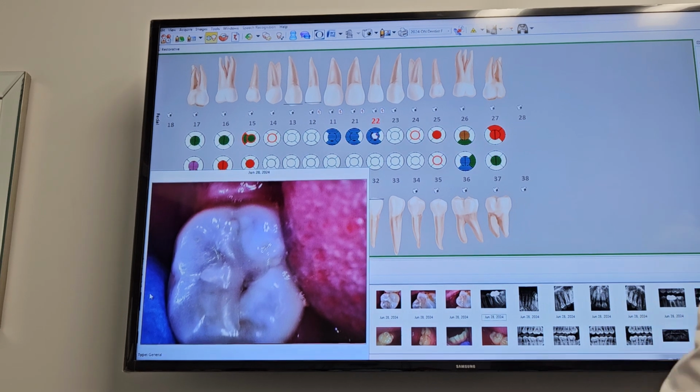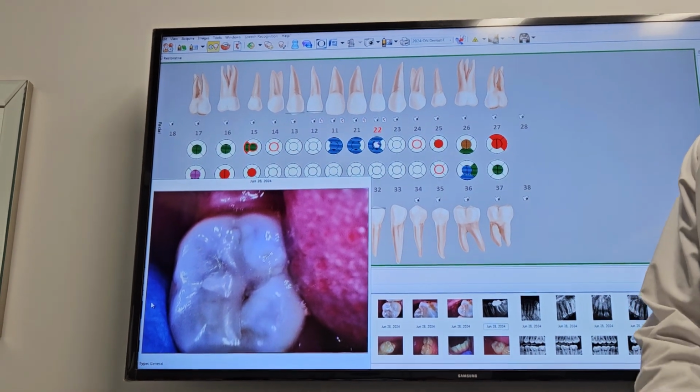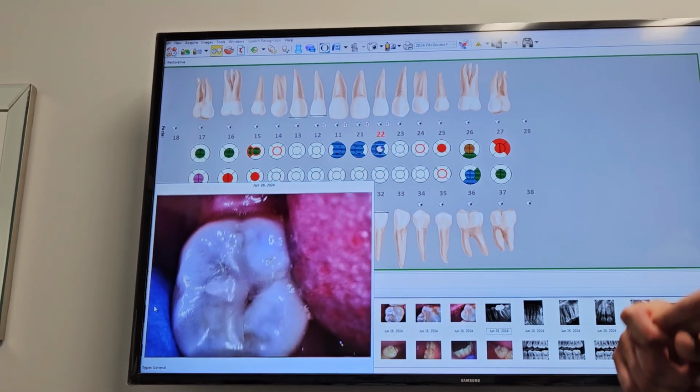So the good news is you're not in pain. Things are fixable. There's a high success rate. I don't think we're going to have any complications.